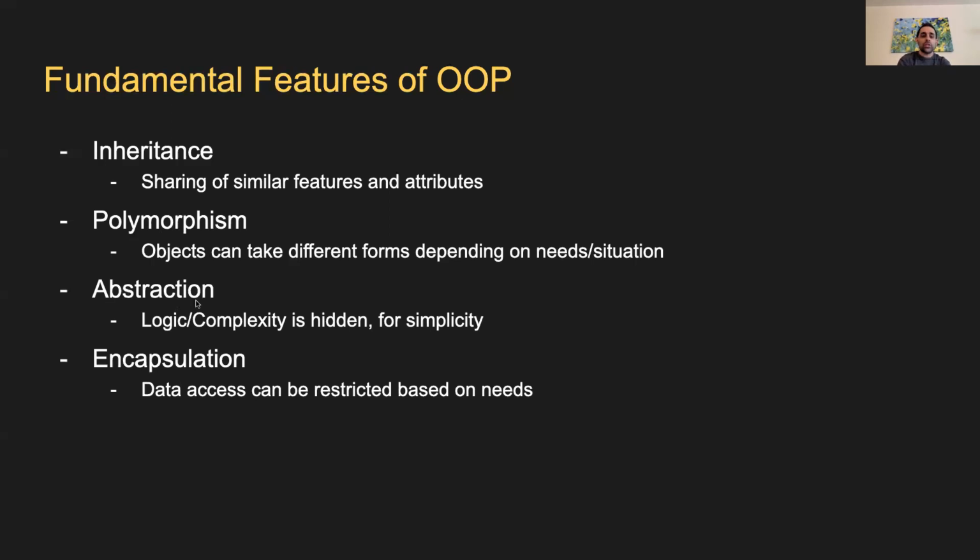The idea of abstraction is basically you're just hiding away complexity from your end user. So basically, if I have, let's say, a method on my dog class that says speak, I don't need to really know how that function works. It's basically abstracted away, and I just know what the input is and what the output is.